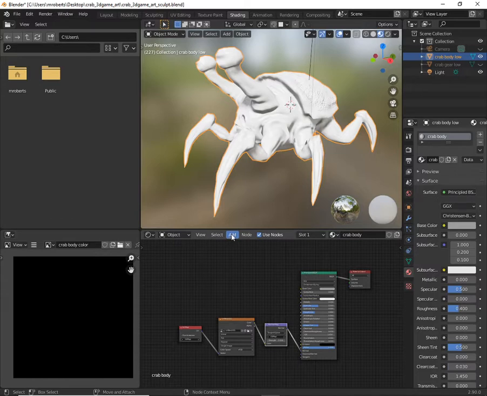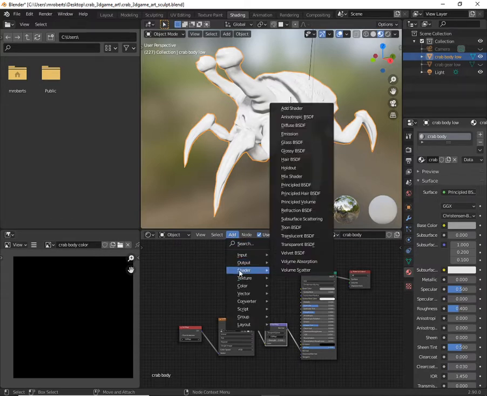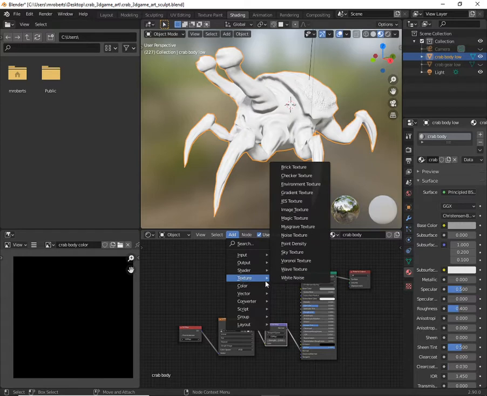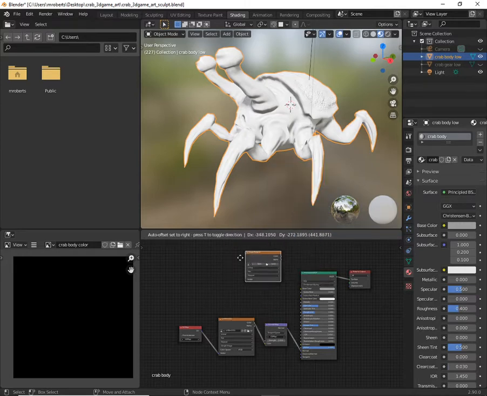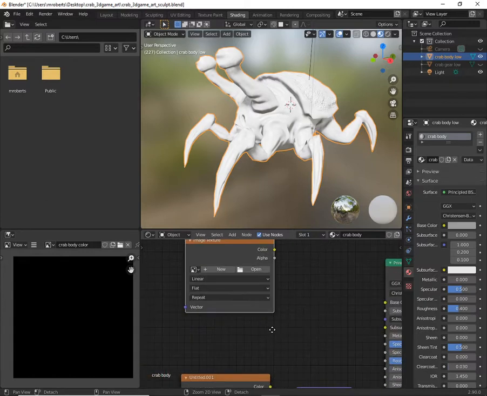And once again, what we can do is we can go to Add, right? And we can go to Texture, right? So we go to this Add menu here, Texture. And what we do is we go to Image Texture, right? And it creates one of these nodes. So you can see right here, it's just like this node, right? And what we could do is, of course, you can create a new one from here. You can open if you want to find a texture you've already made somewhere else. But in this case, I can click here, and there's the crab body color, right? So I can pick that, right?